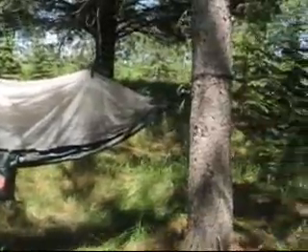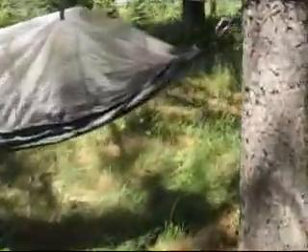It gives you kind of a double ridge line here, but you can't really use this for the ridge line for your tarp — I'll have to set one of those up separately. That's some stuff I'm going to experiment with today. On this side I just ran both ends through and got a little knot on it. This pocket stores the whole hammock. It also works for keeping your wallet, flashlight, whatever stuff you want right on hand so you don't have to get out of your hammock at night. There's also a second pocket on the other side, so there's actually a pocket on either side — this little one in the mesh, which comes in handy if you wear glasses or want to keep a flashlight in there. We're going to experiment with some different tarp setups and see what works best and what's the fastest to set up.